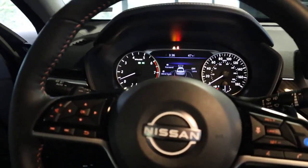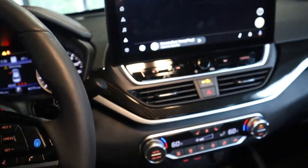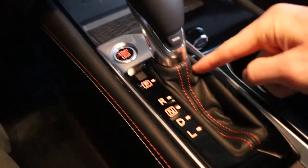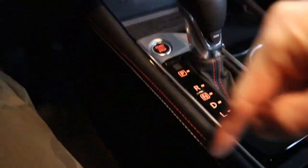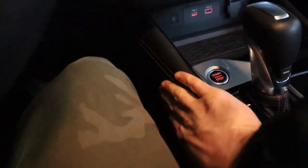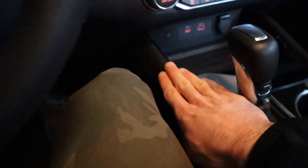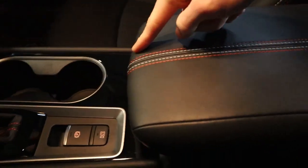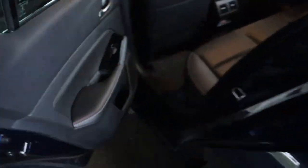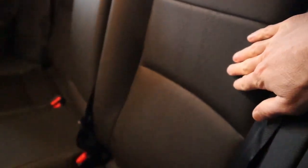Just very stylish, very designer, almost gives you a Mazda-ish look on the interior in a way. You've even got some more of that contrast stitching over here on this leather shift knob, and some more of that stitching over here on the side of the center arm console. And this is actually softly padded too, so you can rest your leg or knee on here and not feel like it's just hard touch plastic all the way. Take a look at the stitching over here on the armrest, and then the rear seats are no exception either. You still have that contrast stitching on the armrest, and the same with the seats. You have that multicolored seat and even the contrast stitching over here on the headrest.